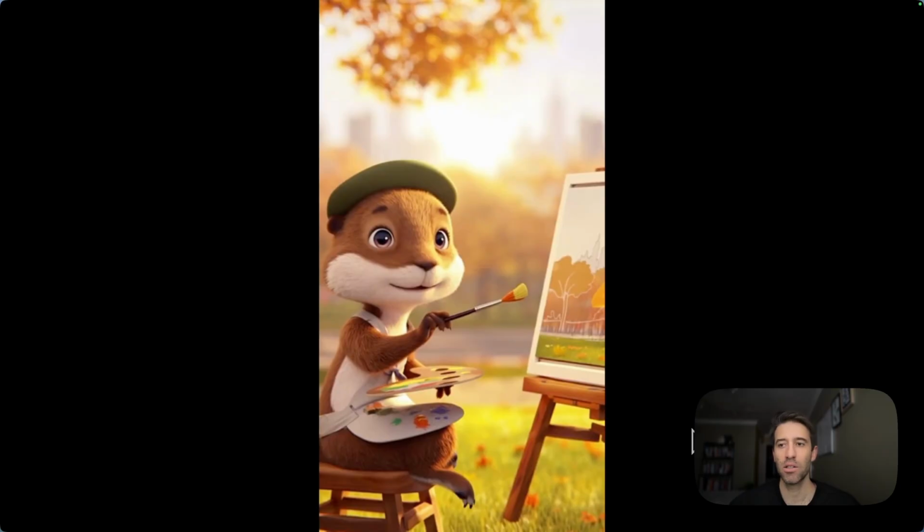So you can see that there are some adjustments that maybe you'd want to make to the painting. You could talk more about what you want the painting to look like, but other than that, this came out pretty darn good and pretty close to what we prompted it to do.